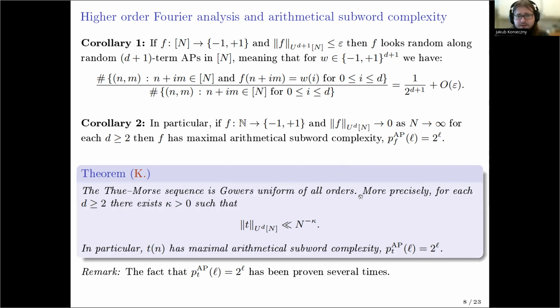In fact, you can get somewhat more precise bounds, where the U^d norm for each d tends to 0 like a negative power of n. And this in particular has the consequence that Thue-Morse has maximal arithmetical subword complexity 2 to the n. That second observation is by no means new. It has been, in fact, discovered several times by different authors.